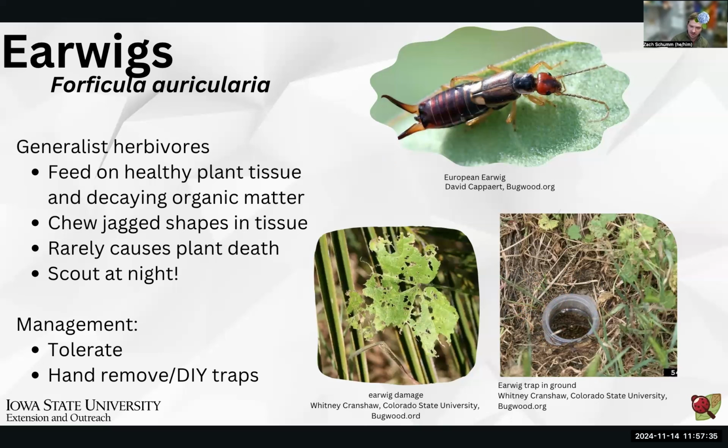You can take corrugated cardboard, fold it up into a bunch of different shapes, place them out in your garden, and then go out and collect the earwigs from those traps because they'll tend to go into all those crevices of that corrugated cardboard and things of that nature. But the first part here, I don't really recommend any sprays for earwigs. They tend to be somewhat tolerant and hard to manage with chemicals. So it's mostly just hand management, but the first thing is scouting to actually find them. And again, if you're seeing damage and you can't find any culprits during the day, go out at night with a flashlight. You can hopefully solve your problem, or at least figure out what the culprit is.